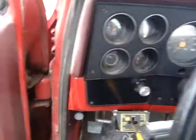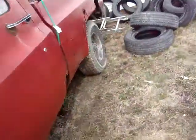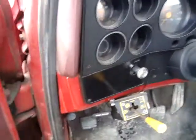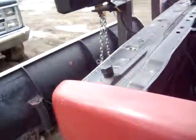Fires right up. Runs nice and smooth. So, what we're gonna do, we're gonna do some updates here on the '81. You can call it what you want.